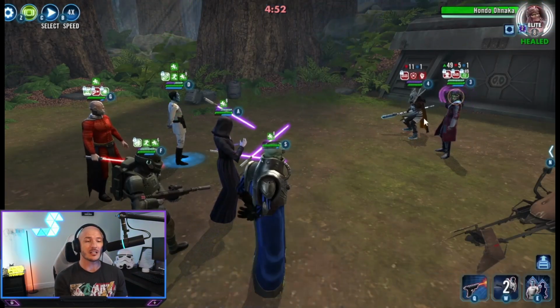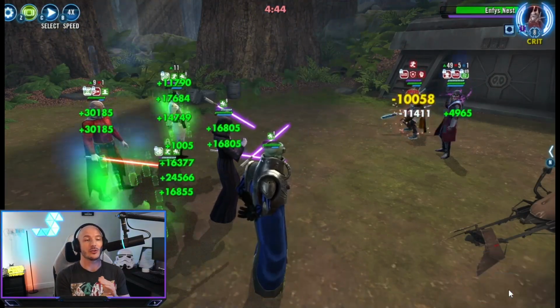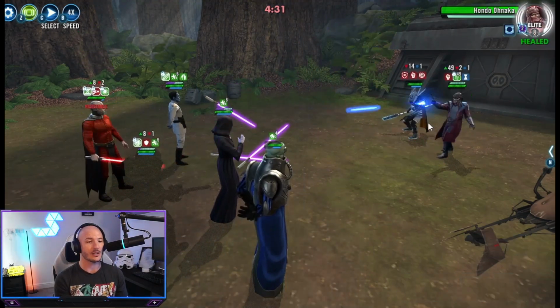But we're 5 minutes into the battle. This is another reason why it's good to do it on this boss node. It is a 10-minute battle, so you can drag it out nice and long. Alright, so I'm swapping back over to Hondo as he no longer has Order 66. Let's get those hits in.